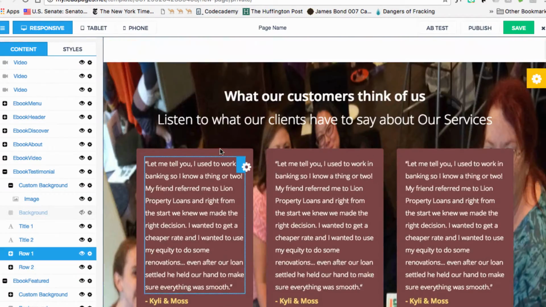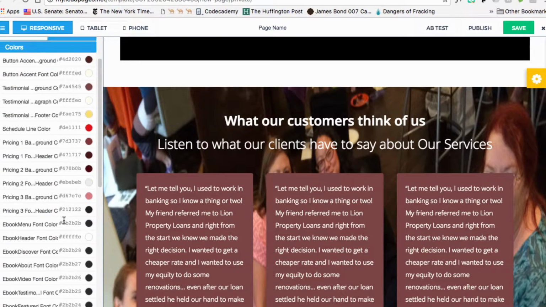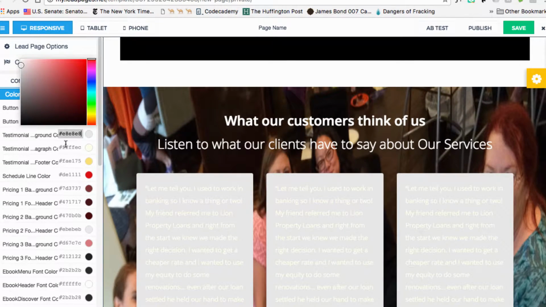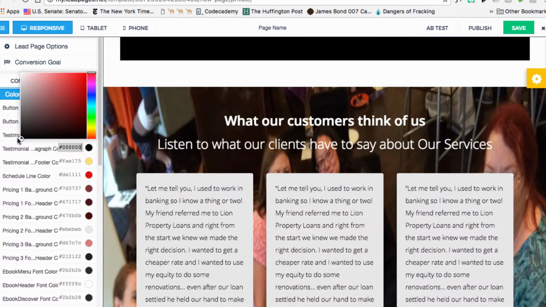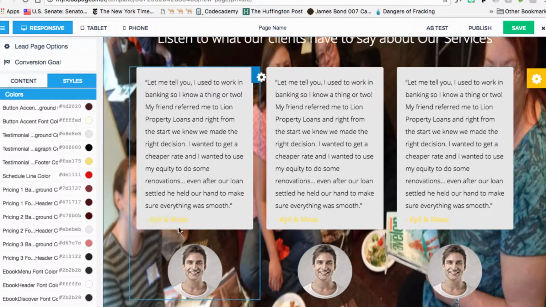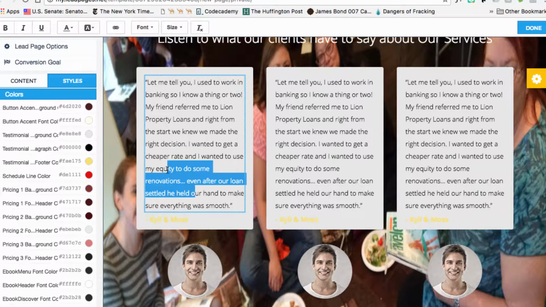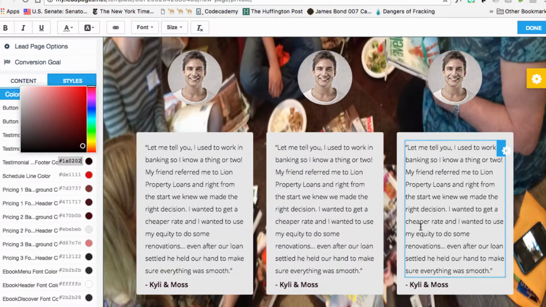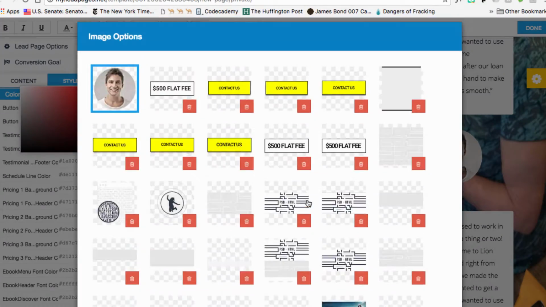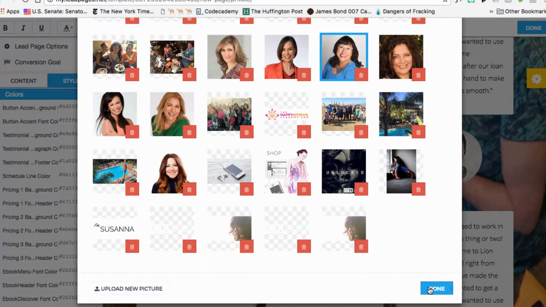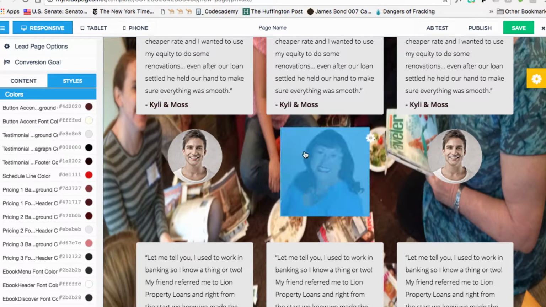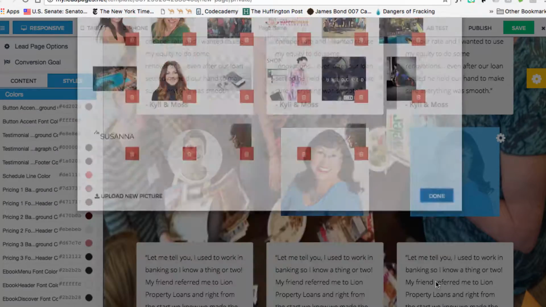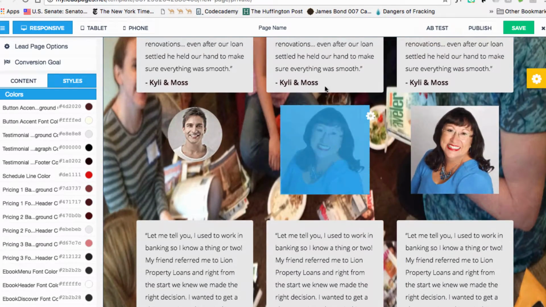So if you want to change then these wells and all this stuff for the testimonial, we'll just come over here, make it white. The paragraph text black, change this color. You can either hover over this stuff too, but I put it here too. Boom, done. And then these images, you wanted to be able to add square images, so you can do that too, and that's the maximum width it'll get. So if you want the images to be smaller, then you'll need to make them smaller. But if you want them bigger, then that's as big as they get.